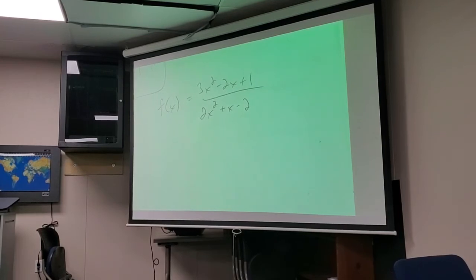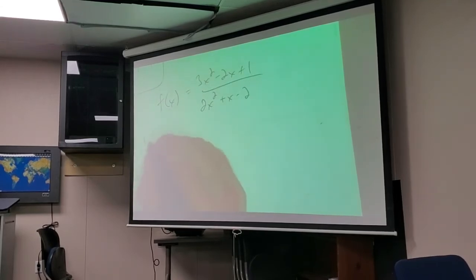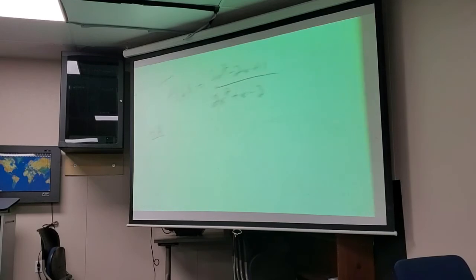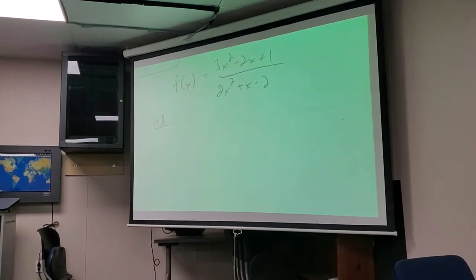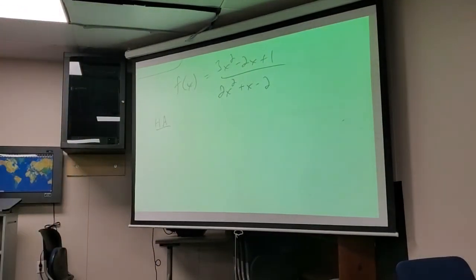If I wanted you to graph this, what's one of the first things you should find besides intercepts and vertical asymptotes? You also want to find the horizontal asymptote, yes? So how does anyone remember? There's a shortcut that I don't want us to use quite yet. Does anyone remember the shortcut for this specific kind of rational function? Powers, sure. Something about the powers. Anybody remember? Oh, if the powers equal each other, it has like divide.